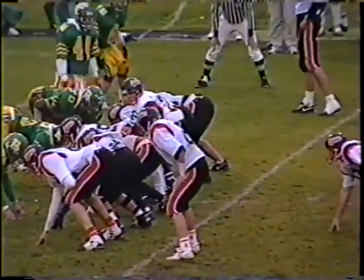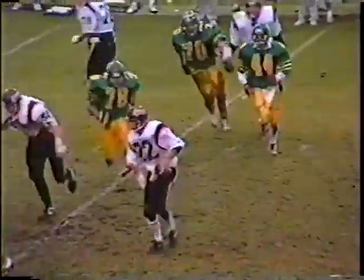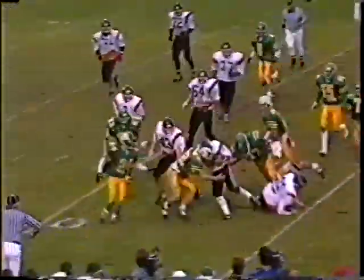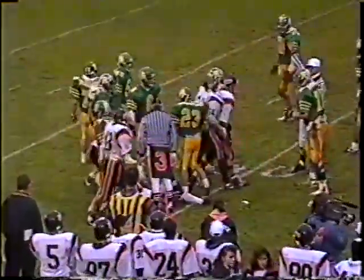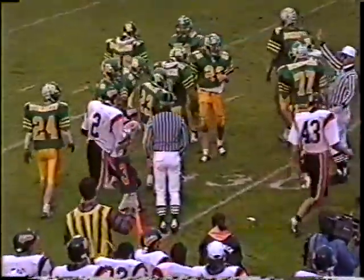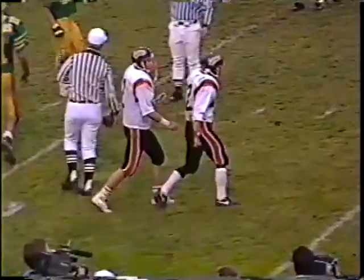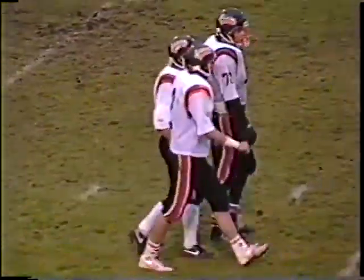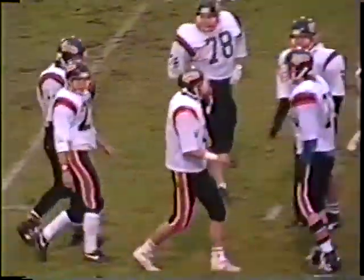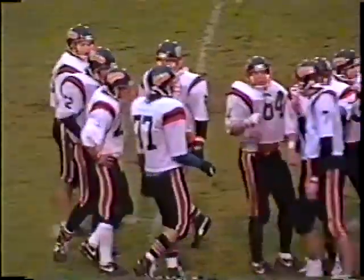Kennewick will have to snap it on 4th down. Perkins calls the play, and he's just a straight bootleg to try and eat up some time at the 35 to the corner. He cuts upfield to the 30. He's down on the 30-yard line with 47 seconds to go, and Richland can't stop the clock. Kennewick will have to snap it one more time as soon as the ball is marked ready for play, which it has not been yet. And it's 35 seconds. The ball's at the 31. Leon Parnell still has not marked the ball ready for play. Now he does, with 29 seconds remaining. So they'll have to snap it.